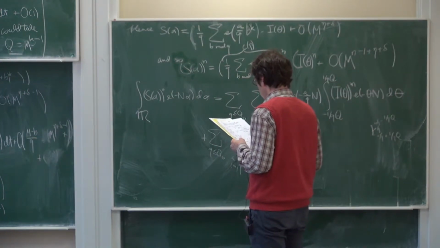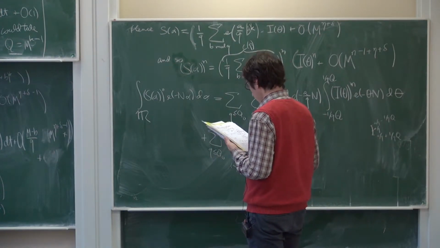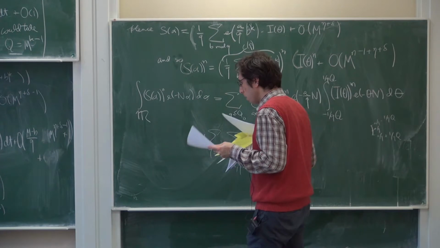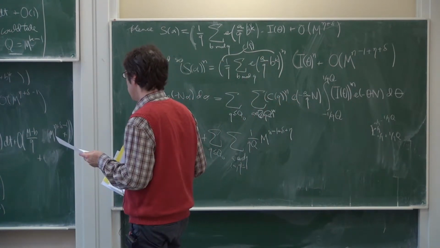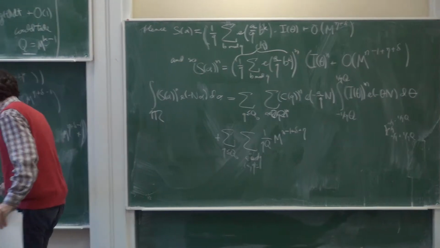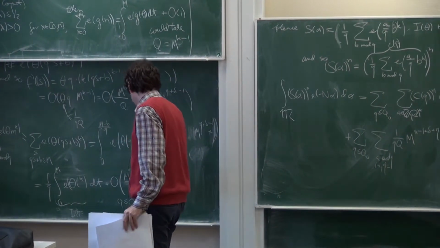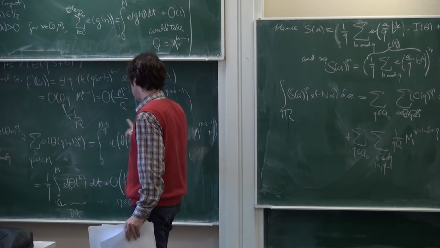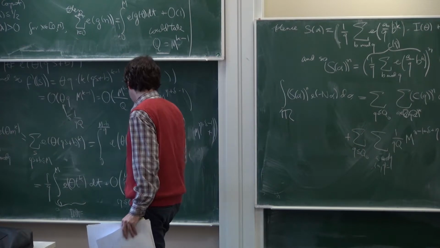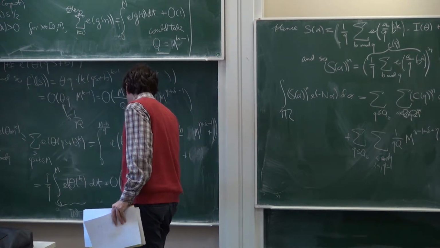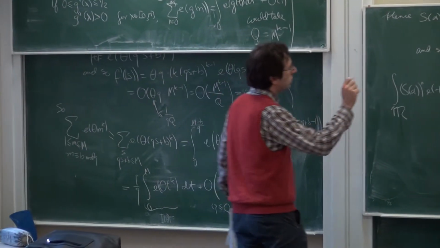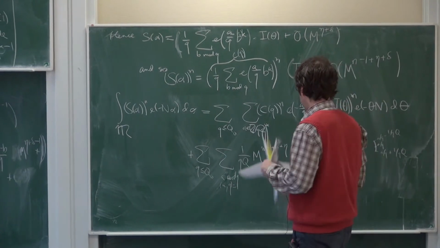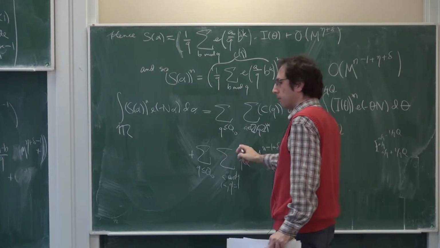Have I been too optimistic here? No, here I should not have a little q here because you see I summed it over. This is completely fine. So I don't have a little q here, but here I do have a little q because it's just the width of the arc.